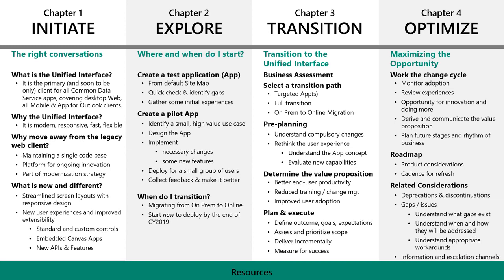In chapter 3, we talk about even more details around the specifics of the transition, some of the feature changes and differences between the experiences for you to be aware of, and to help you plan a more successful implementation. But because all of this is an opportunity for you to also re-gauge, relaunch, and work with your end users and your business stakeholders again, there are opportunities for you to continue optimizing your implementation as well. And there's a full chapter dedicated to those specific topics.